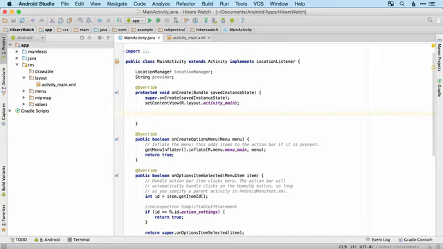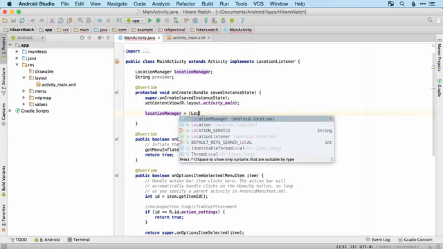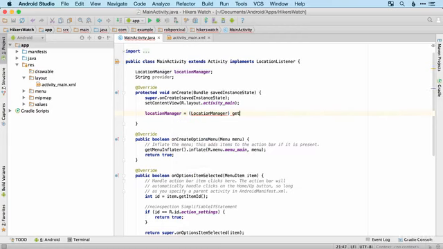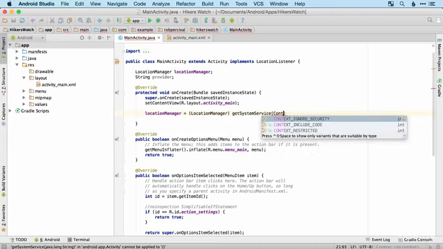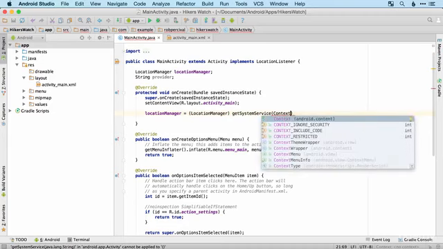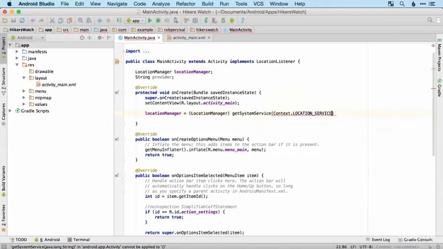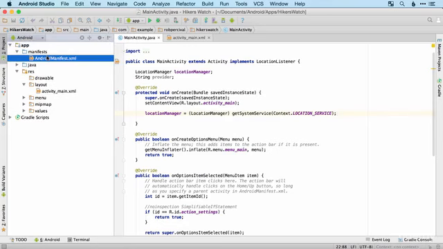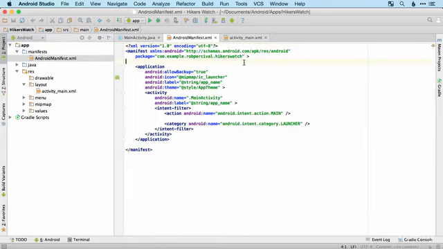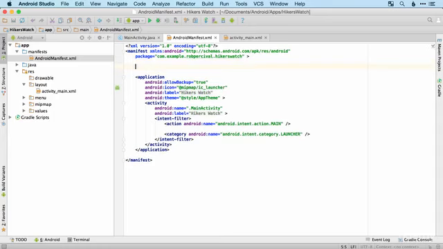Then in onCreate, we'll set up locationManager. It's going to be a LocationManager, and we're going to get it from the system service using context to get the app context and location service. As we add that, we'll pop over to the manifest and add the necessary permissions for that.